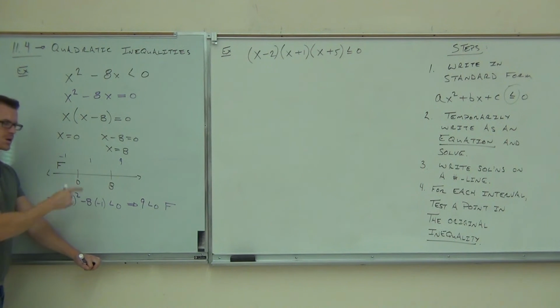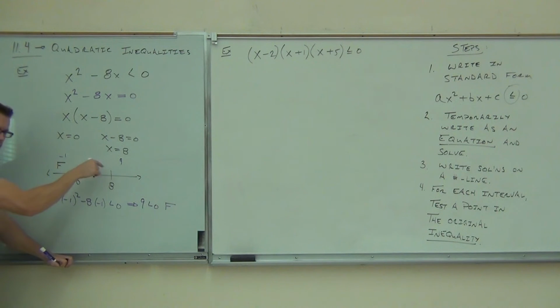Hey, what should that be? True. What should that be? False. It should alternate. Now, listen, if it doesn't, that means you did something wrong. You made a mistake on checking your points. So these do need to alternate for you for quadratics. So up here we're going to go, okay, well, let's see. We're going to check 1.